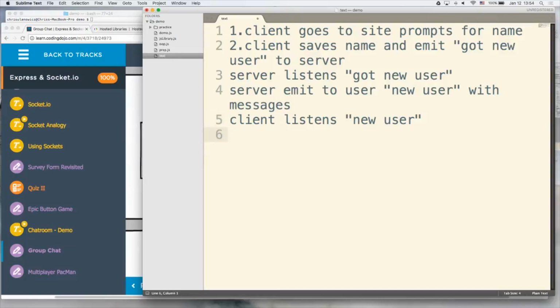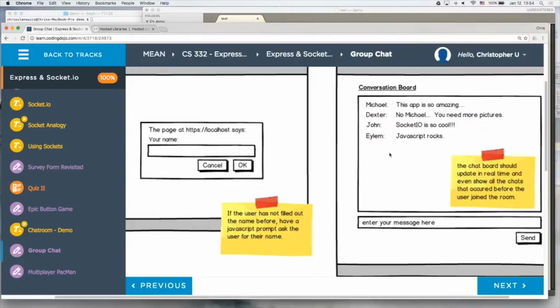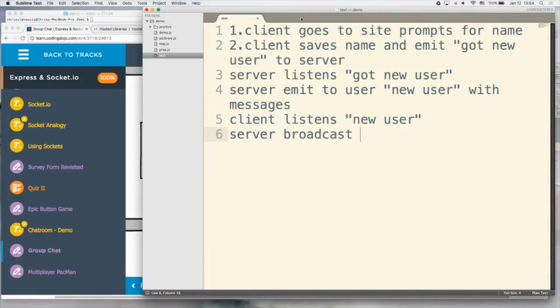At the same time, like in most chat rooms, when somebody joins the room, you get a notification, hey, David has joined this room. So the server also needs to broadcast to other people on there, hey, we got a new user. We'll update it inside this chat box, so anytime we update the chat box, we'll call it update chat.